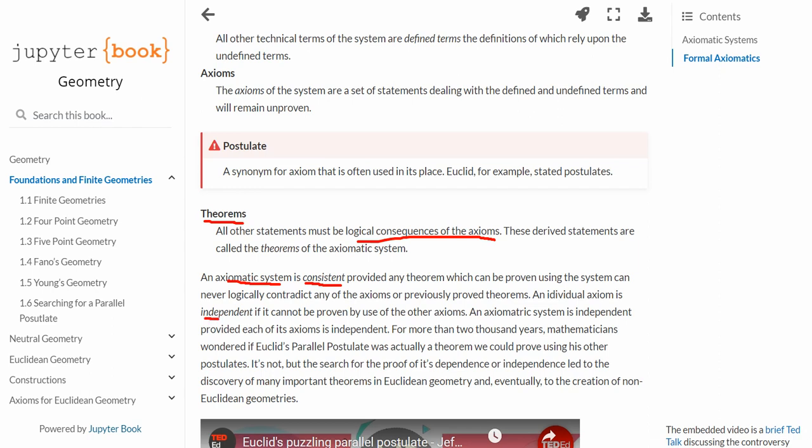The next thing is a system of axioms is independent if no axiom can be proven as a theorem using the other axioms. Now, Birkhoff and Hilbert are very nice independent axiomatic systems for Euclidean geometry, but we're not going to use them. Why use the School Science and Mathematics ones when they're dependent? The SMSG axioms are a dependent set of axioms. Well, because what the SMSG axioms do for us is they bump us a lot further forward by stating some things as true that don't need to be proven.